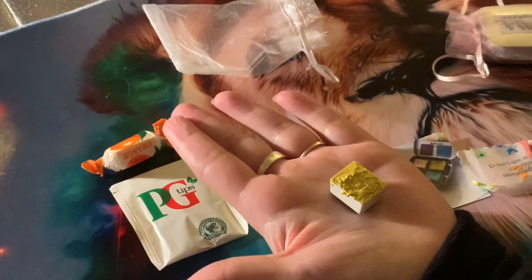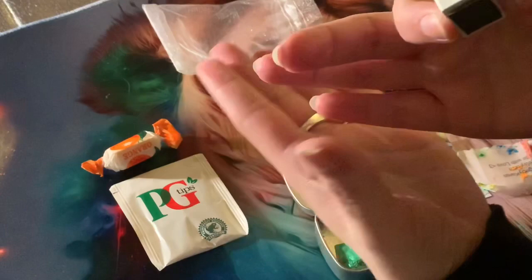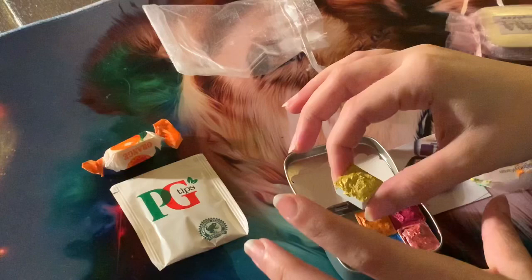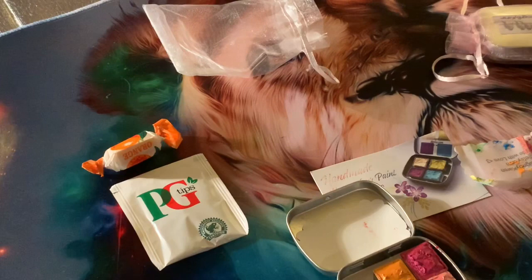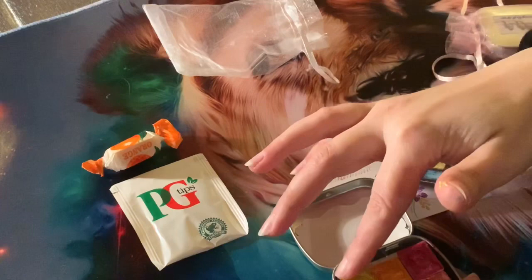I'm going to be careful because the paints are still wet. As you can see, these paints come in a small little pan. They've got a magnet at the bottom which sticks into the tray, so your paints stay really firm — you can literally move them around and know they're going to be secure in this little tin. They have got the name on the edge as well, though this one for some reason hasn't got one.